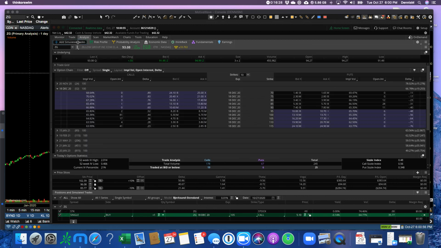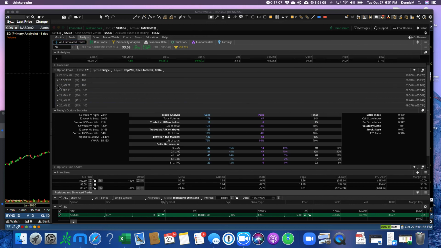The other thing you look at when you're looking at these trades is open interest. If you were to buy the 90 December, nobody has bought that call, nobody. So why would you want to be the only one that buys it? If you look at the 105, only 17 people have bought it, meaning that if you try to sell that option in the future, there's only 17 other people who might be interested in buying your call. Not a lot of interest. It doesn't look like a lot of people trade options in this stock. Let's go out to other months.